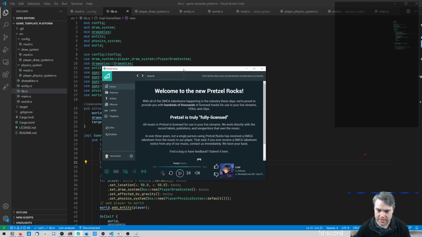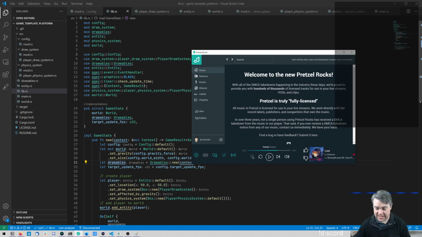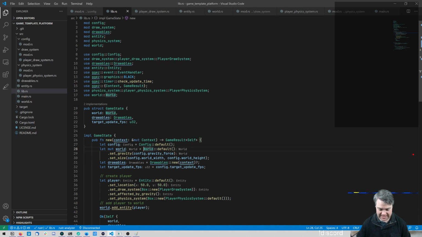Basically, we're going to continue on next time with this and drawing the grid for the world out, which will then allow us to start moving around and having the camera follow the ball down as it falls down the world. But that's gonna be a fun grid system that we have to set up, which will be interesting.